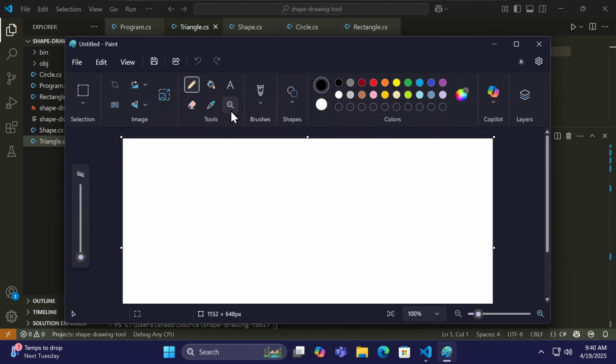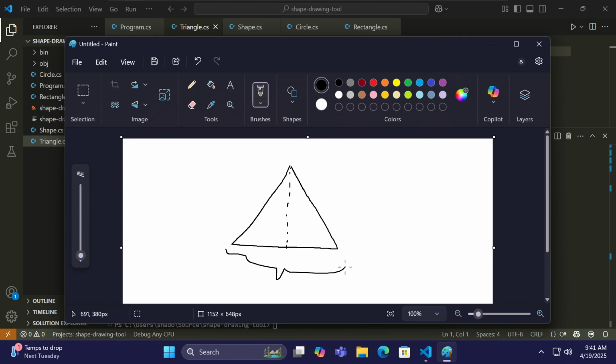So what I'm thinking of is something like this, and then I'll give them a height and a base, and there we can calculate it because then we would know this side.